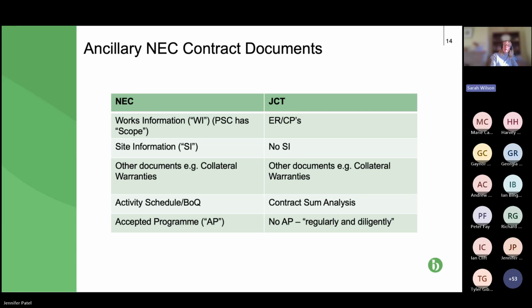So you're going to spend through the project on a programme that you wouldn't do with JCT, but when you get to the end of the project or when you're submitting your compensation events, you are able at any point to say, this compensation event is causing this critical delay and I can prove it because I've got all of these programmes to show it. Whereas, of course, you can't do that with JCT. So from that perspective, I always think you spend a little bit, hopefully, on a programme on NEC, but it stands you in good stead for negotiating your compensation event claims.